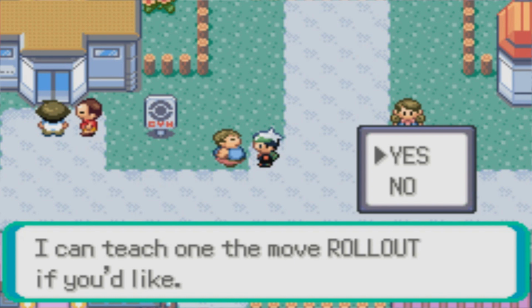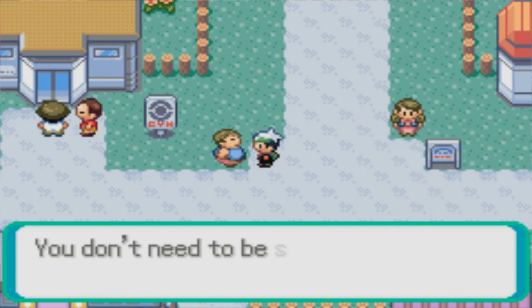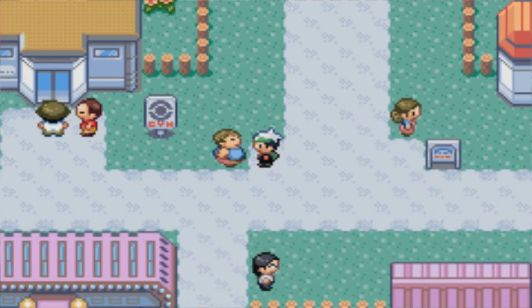I might come back and teach this to one of my Pokemon later, but the idea of Rollout is it's a rock move. It does very little damage at first, but once you hit with it, you will continually keep attacking with the move, and it'll gain power with each consecutive hit. So it's actually a really powerful move, and once you get it going and start really dealing damage, there's a possibility you can one-shot Pokemon completely with just this move. It is definitely one move I'll consider, but for right now, I'm not going to worry about it. But he'll always be here if you want to come back later.